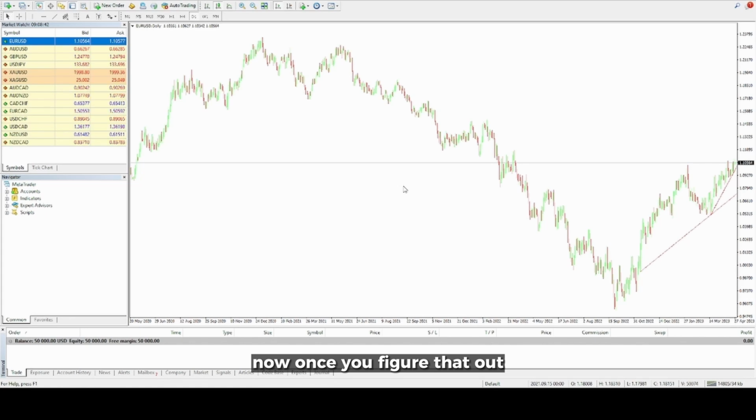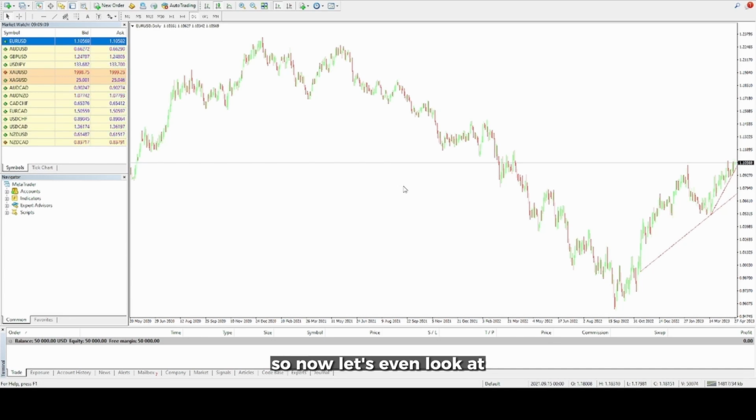Once you figure out if a price is in an uptrend, downtrend, or a sideways trend, you have done more than 80% of the work. That's it. The rest 20% will come. It's as simple as this 80%. Once you figure out this 80%, the next 20% will come even easier. I promise you that much. But again, look at it.